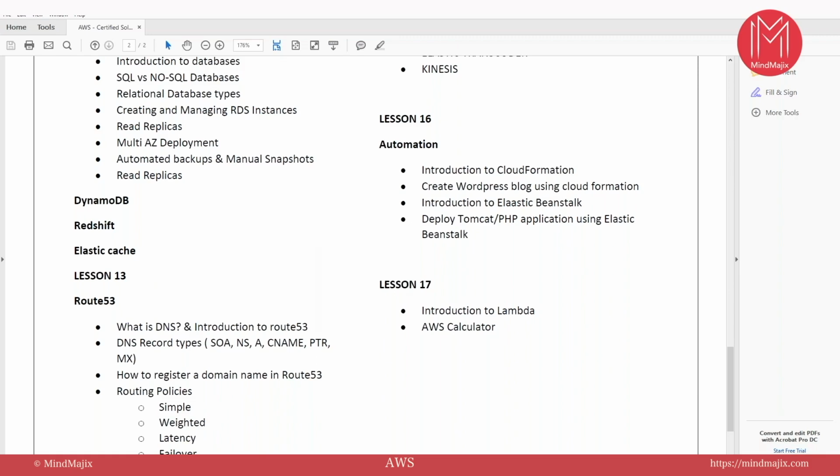I cannot say the dumps. There will be sample questions, like how the questions will be, and how can we analyze the questions. Basically each question will be like 5 to 6 lines. So how can we simplify the question and break that one single question into multiple smaller questions, and how can we analyze if you don't know the answer, how can we eliminate the wrong answers and how can we choose the correct answers. So we will discuss all the sample questions and the exam pattern in one session.